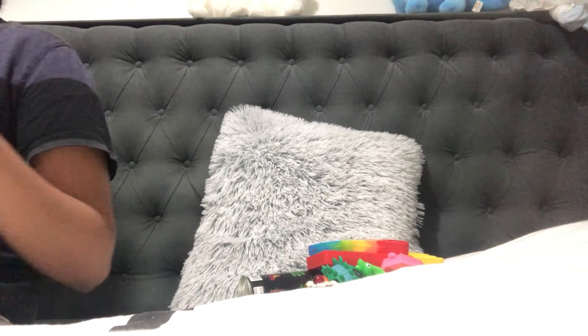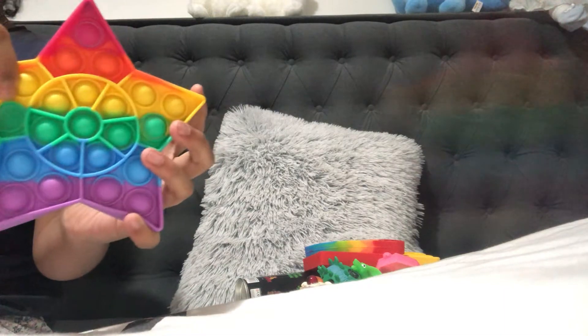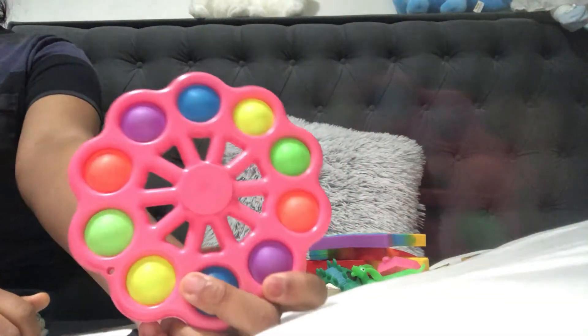I have this star puppet — it's really cute, I got it from a grocery store and it's rainbow. I don't have many big puppets; I have mostly mini fidgets. Then I have another fidget spinner that's also a puppet at the same time — it's pink, I love this one.